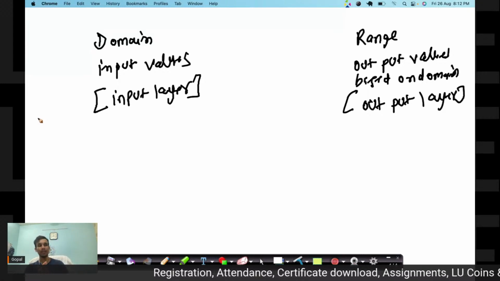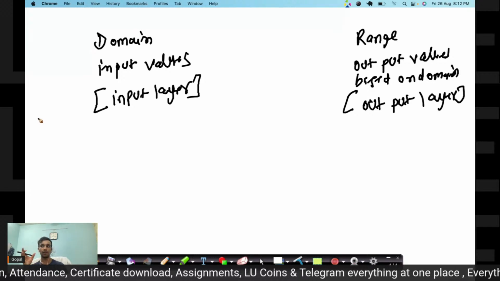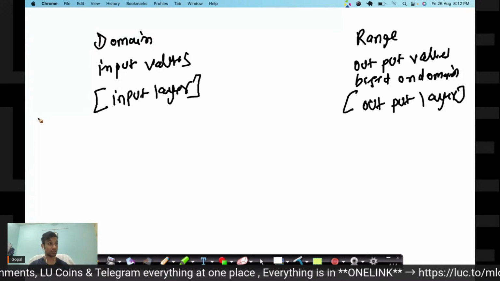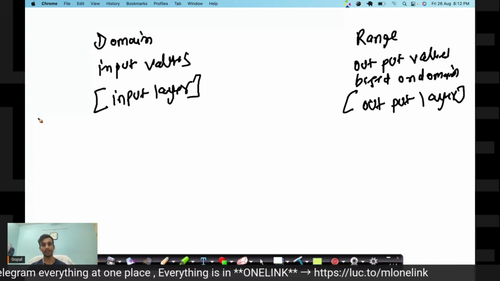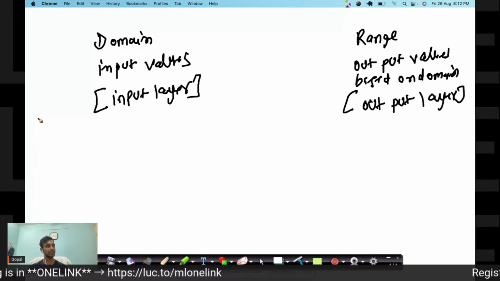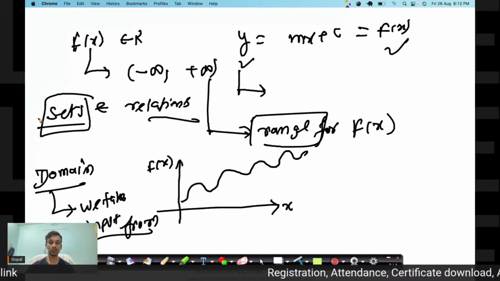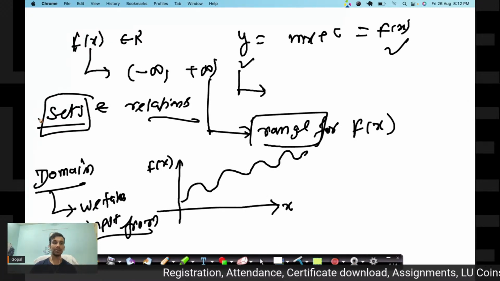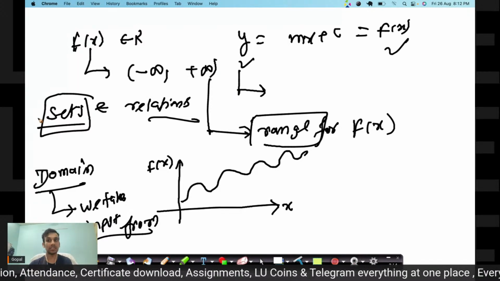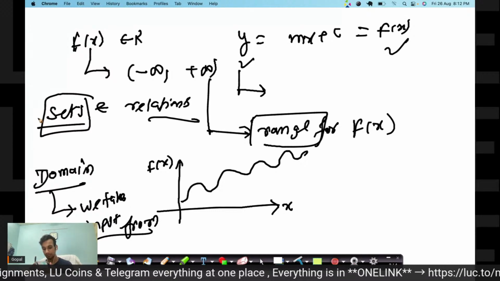So when we talk about the domain, or the input value, we check from which interval we can pass those values. It matters actually. I will explain how in a while. And range basically determines what kind of value you are projecting or estimating. So when the range or the output of a function is a continuous value, in that case you regard that problem statement as a regression problem statement. That is regression. Is it clear to you or not? Just let me know.